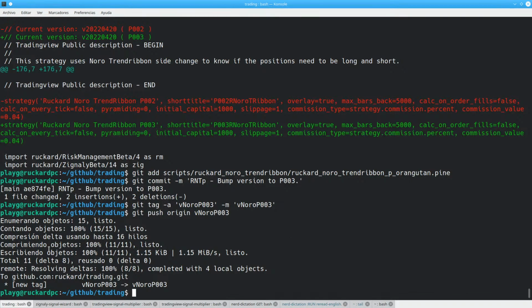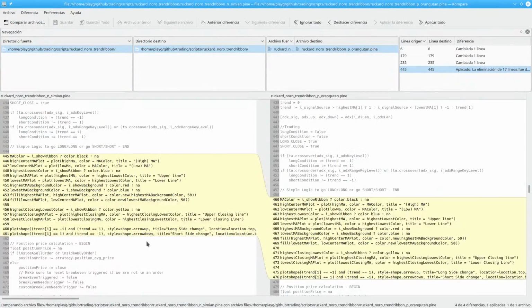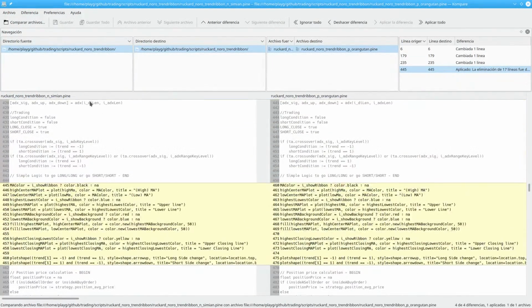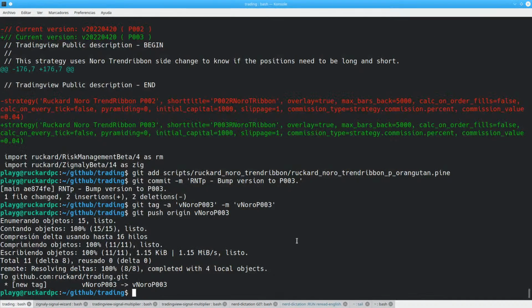Now I want to compare something. Let me see if it makes sense.